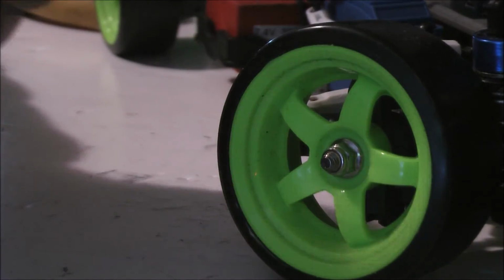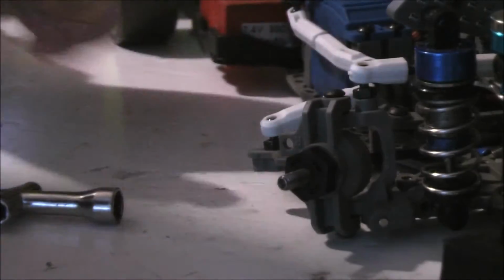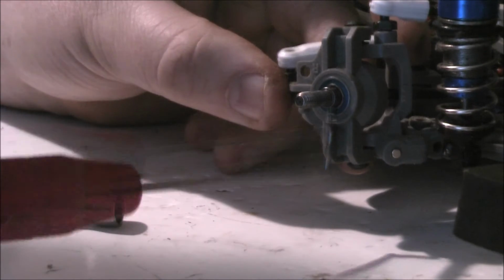Okay, so first thing you do, obviously, take the wheel off. If this works, then this car will be rear-wheel drive 24/7. There's just no point in it being four-wheel drive if it's not going to hold its drive shafts in place. Sorry for keeping the camera in.